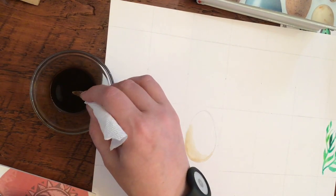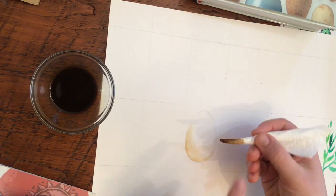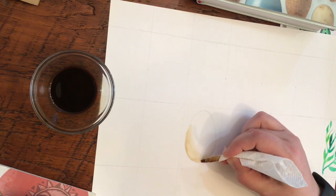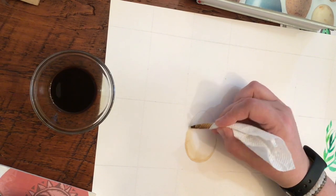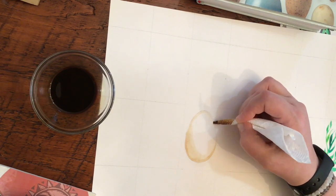I'm trying to stay in the lines. So now my brush has curved a little bit because I'm pressing on it. I'm going to turn it the other way so that I can use this for as long as possible before I have to make another little napkin. Oh, got a little outside the lines there, and that's fine. Nobody's perfect.